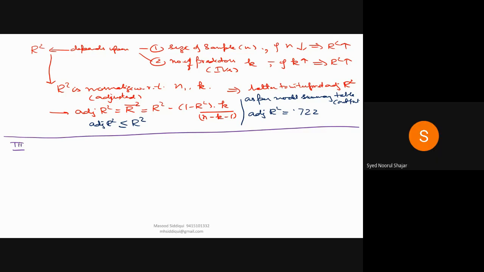Okay, sir, thank you very much for this. But sir, many of the times we have seen that in a model, even after incorporating more variables which we can accommodate, R square is not that much improved. So how statistically can we justify this, that by putting in all the variables which can be incorporated, R square is still a little lesser? Can you please shed some light on it?